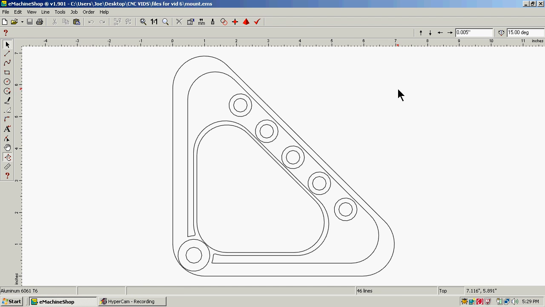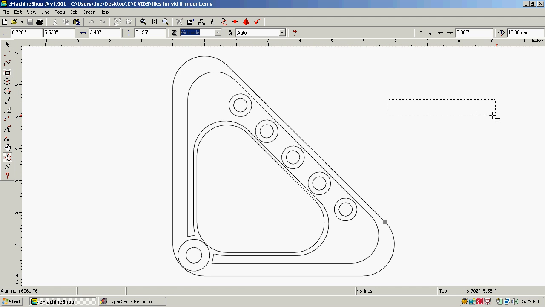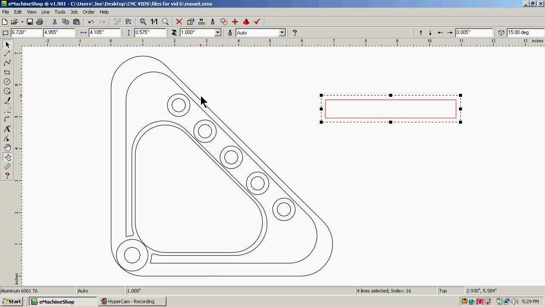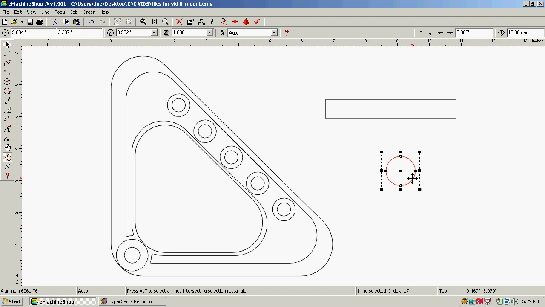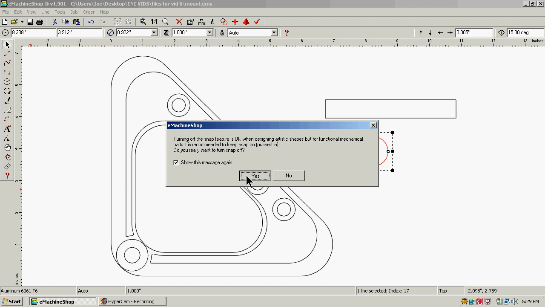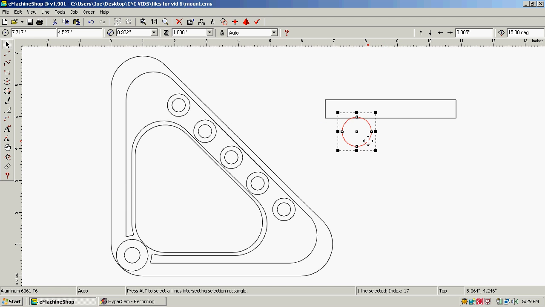Oh, one real quick thing for JPEG at Hobby Machinist website. I think I understand what you were trying to ask about putting an arc at the corner where the horizontal and vertical lines meet, and you were trying to figure out how you would do that. If you notice here how it keeps wanting to snap to the corners, take this snap and shut it off, and then you can place this anywhere you like.